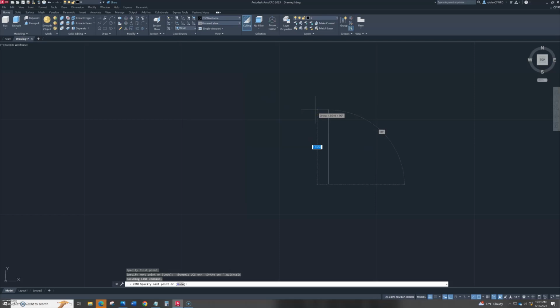I'm going to go up 0.241. Okay, I'm going to go over 0.440. Okay, I'll go down to where this meets that, and that'll be fine. Right there. Okay, and I'll go across there.